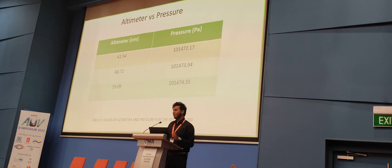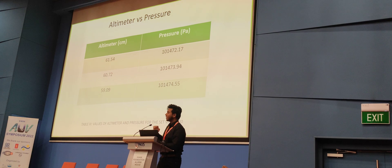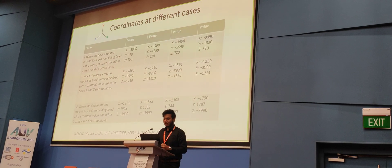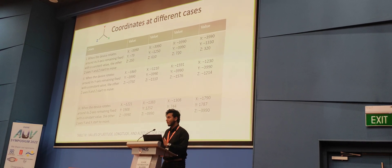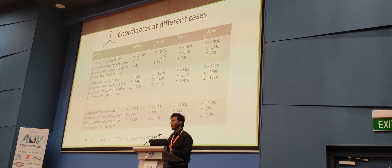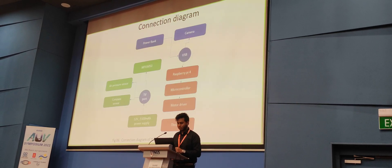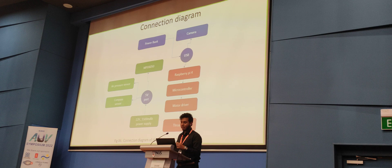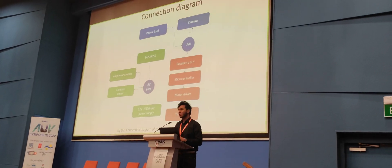For altimeter specification, we calculated the Pascal pressure values. By measuring Pascals, we calculated the altimeter reading in centimeters and measured it against a bottle at zero baseline using a syringe. Here are the different coordinates: when we measure the sensor, we lock the total axis, and by fixing one axis — for example the x-axis — we get different values from y and z axes. By that, we can calculate how it reacts in water by balancing the weight. This is the basic circuit diagram built in our power rail, with power supplies for the vacuum pipe and the repo converter set supplying other components.